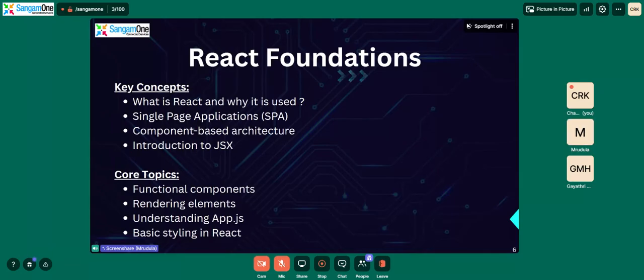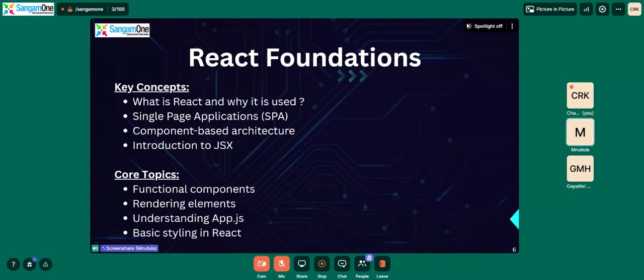Now let us understand what app.js means. Every React app, in order to load, makes use of a main component called App.